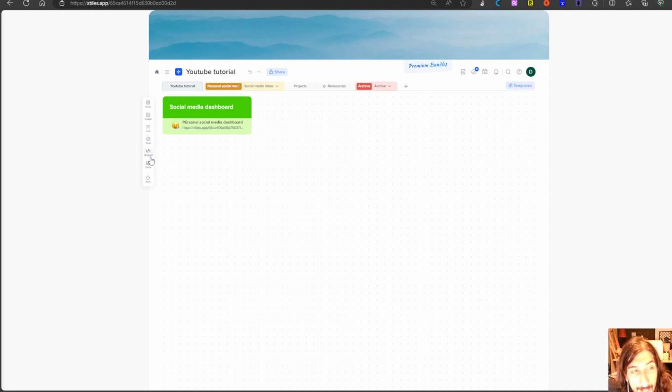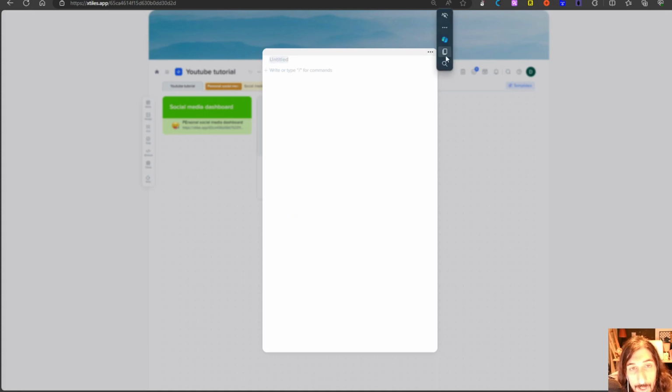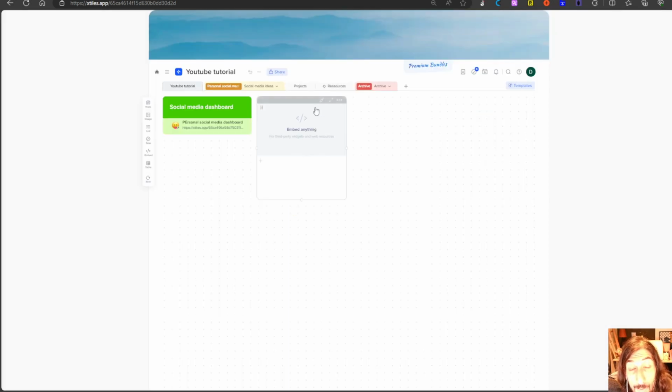You can also add an embed, like for example the Spotify embed I added in my personal workspace, and you can easily do that by clicking this embed and pasting a link, whatever link you want, whether that's a Spotify playlist or the weather in your country. You can easily just paste the link right there and it will appear. And then you can change the size of this. What this basically does is that it shows you a web page within the tile. That is basically what's happening inside of here.